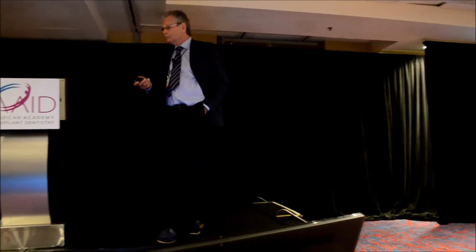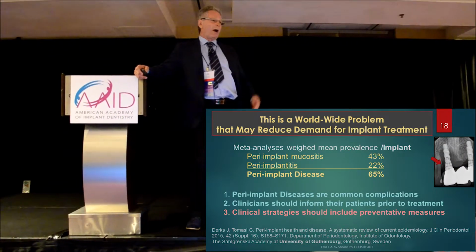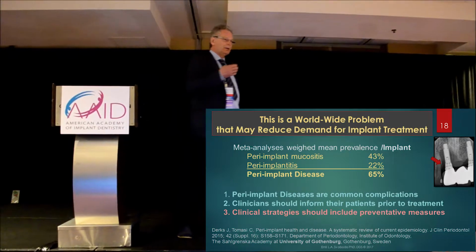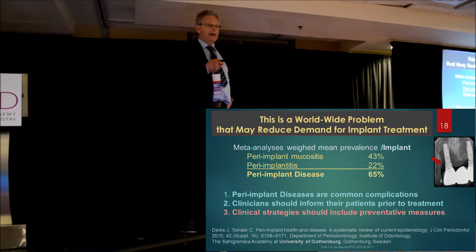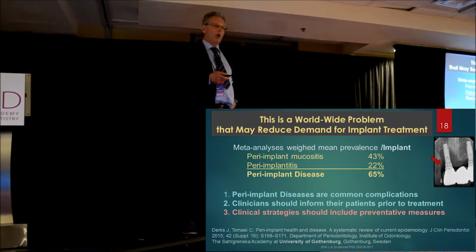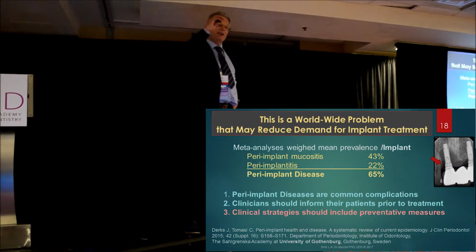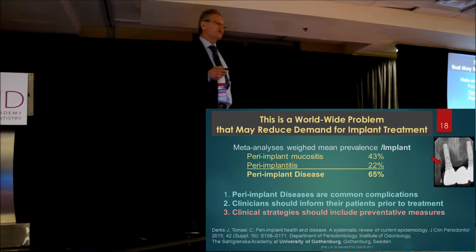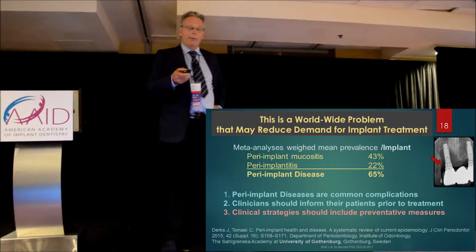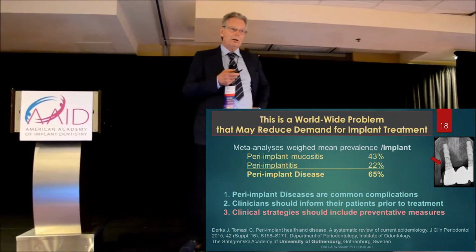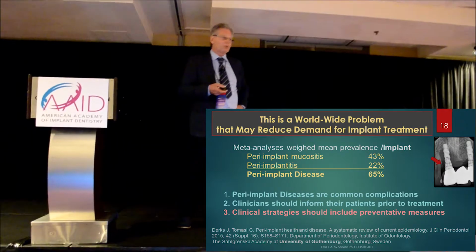Now, I got to tell you, the people there were not maintained very well after they had their treatment. They were seen on an annual basis, in spite of the fact that they had an over 20% smoker group, and an over 24% periodontitis on existing teeth group. So my feeling is one of the reasons their numbers are so high, like a 65% peri-implant disease rate, is because they were neglected. It was a neglected group.